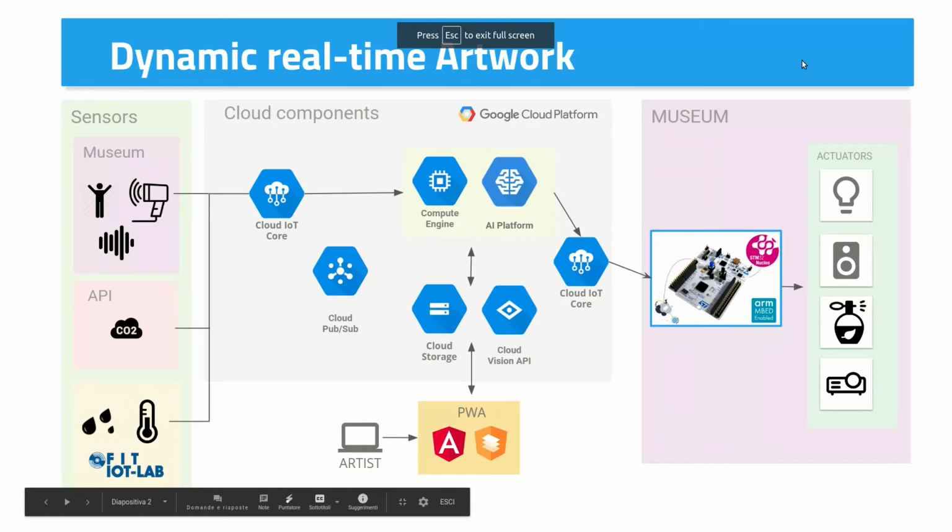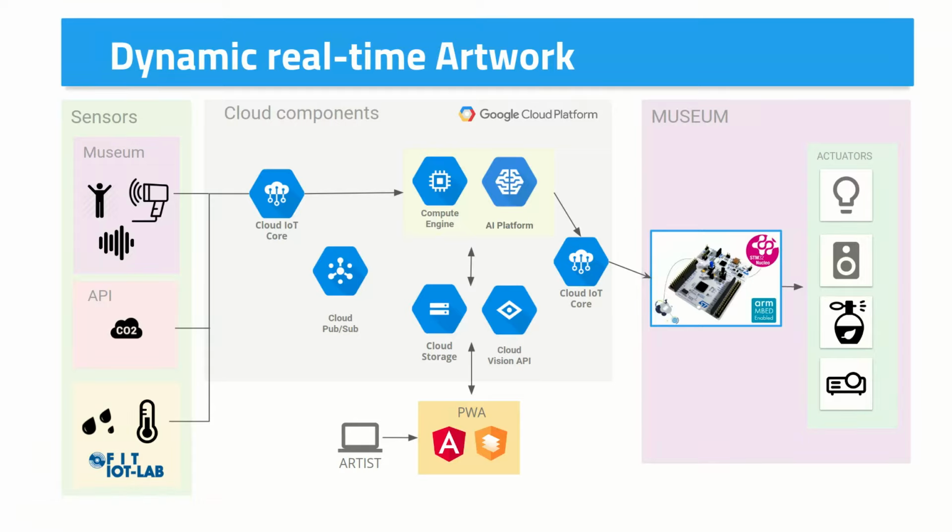Now let's focus on the progressive web app where artists can upload their artwork. We followed a tutorial on Google Cloud Platform, and in this case we have a compute engine function, and when an image arrives on a specific bucket on cloud storage, the compute engine automatically computes the image, modifying it and pushing it into another bucket.